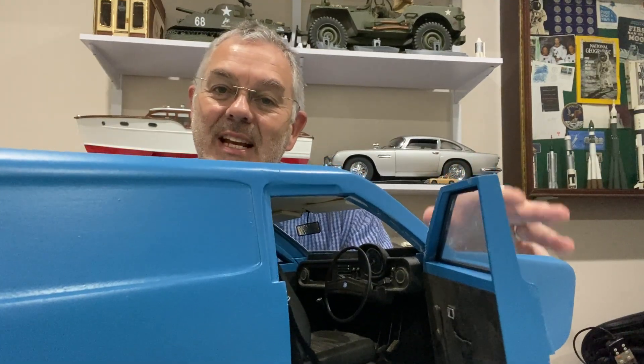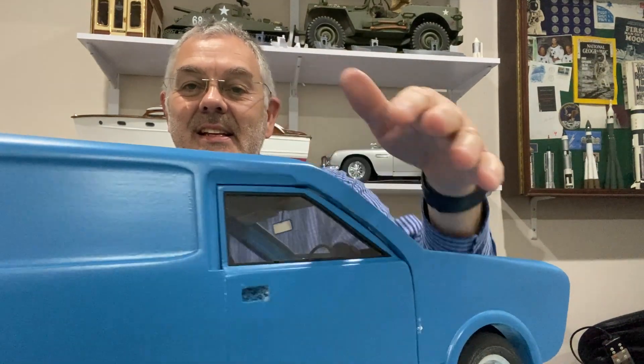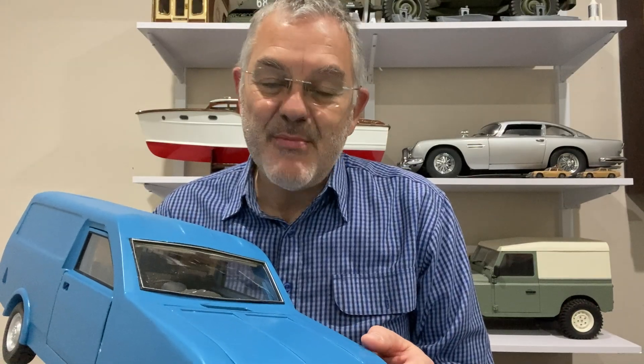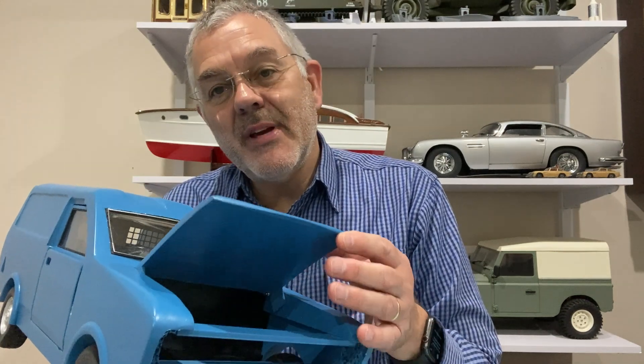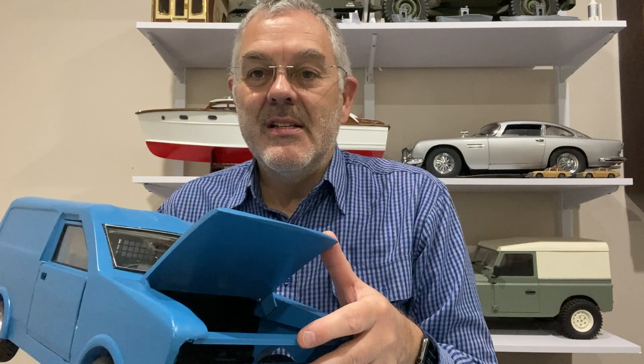Hello and welcome to Modeling Misadventures. In today's video I'm back on the Morris Marina van. Last time on this project I got the interior done, turned out all right, and now I'm going to start doing something in here. I never intended this to be a hyper-realistic model but I did want there to be an engine inside when you lift up the bonnet. So that's going to involve looking at some more reference photographs, some computer design and plenty of 3D printing.